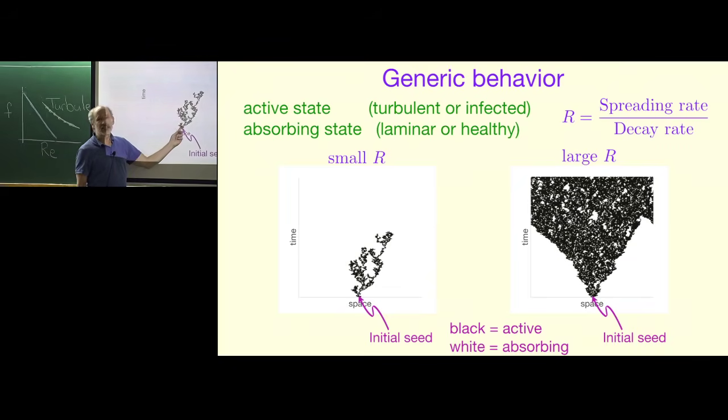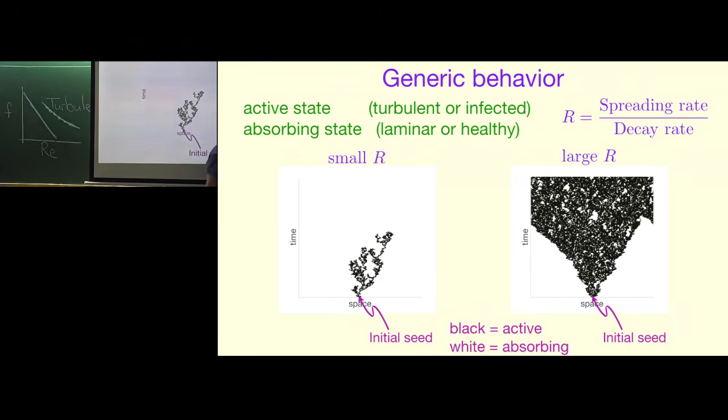So this is an infection. So you infect some individuals here. I infected a few, and they spread. They infect their neighbors, and they recover, and they infect their neighbors. But if the spreading rate is small relative to the recovery rate, then eventually the epidemic dies out, and then everybody's healthy. And once everybody's healthy, that disease is never coming back. It's like smallpox, right? No more smallpox.